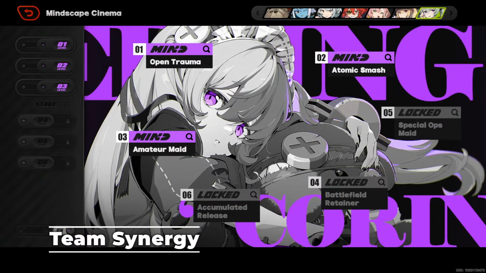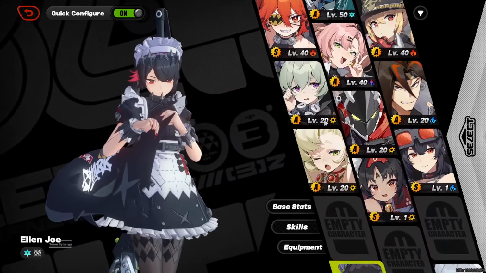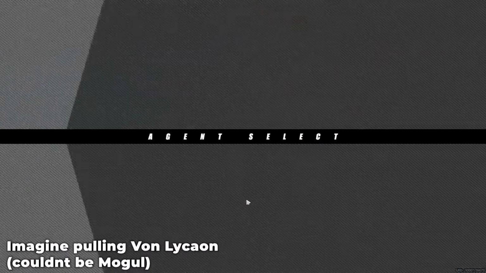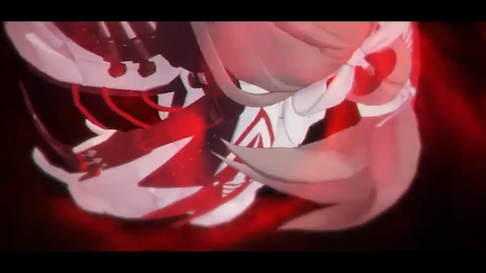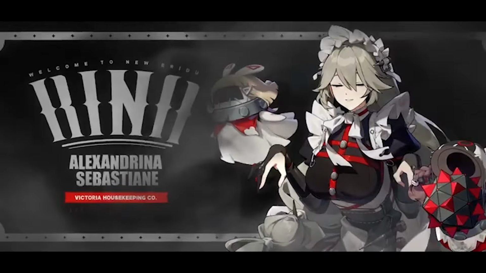Since she's a DPS, she really wants to be the star of the show in most cases. My favorite team to use her in is with her Victoria Housekeeping friends, specifically Von Lycone and Rena. This team still gives you a lot of that stun from Von Lycone that you're really going to need in the endgame, plus a lot of good support buffs and debuffs for the enemy from Rena. The downside of this team though is that Ice and Physical aren't ever really paired together, especially in Shiyu Defense, so sometimes you can get a little resistance issues there.